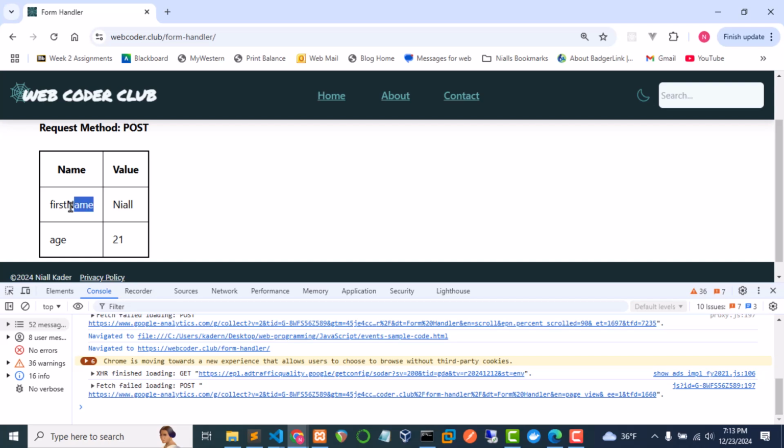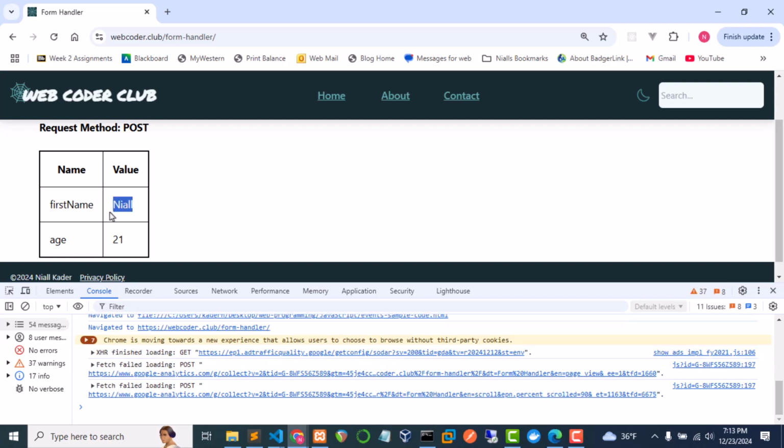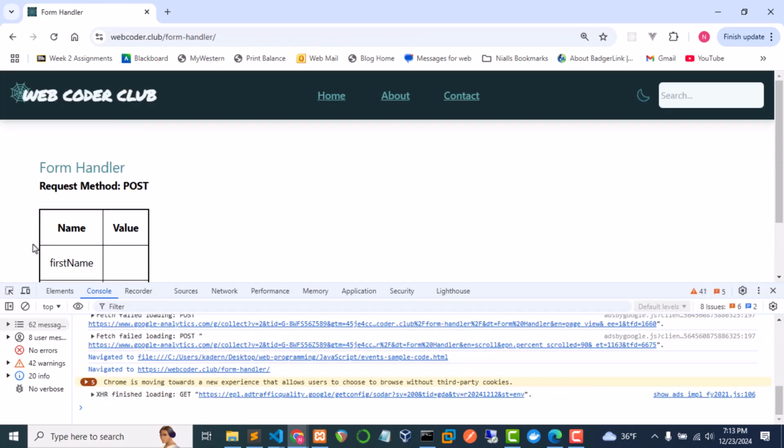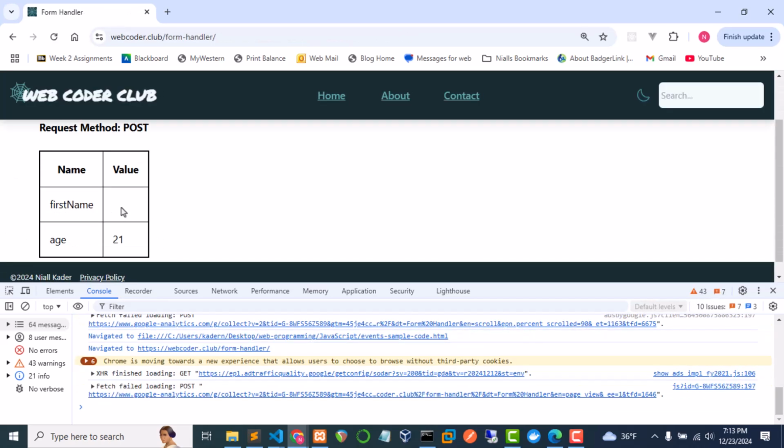And now we get the label through that name attribute and then the value that was entered right there. Okay. But here's what I want to show you. Super important for web developers. I'm going to hit the back button here. Let's just say, what if I forget to enter my name, but the name is required? If I hit submit, I send basically invalid data to my form handler page.